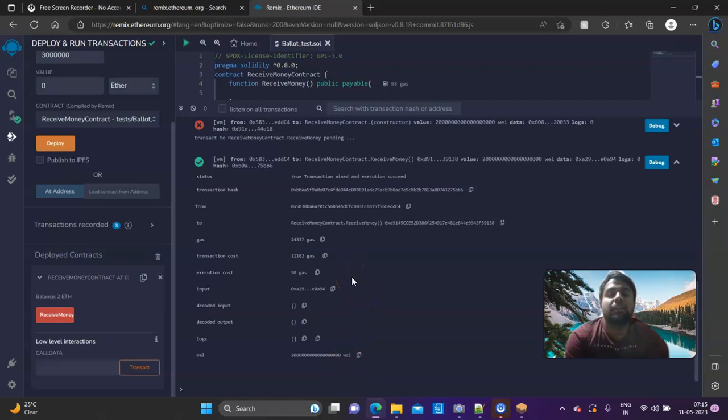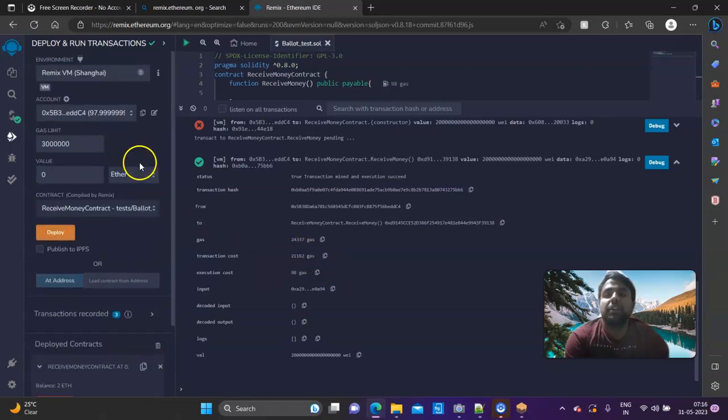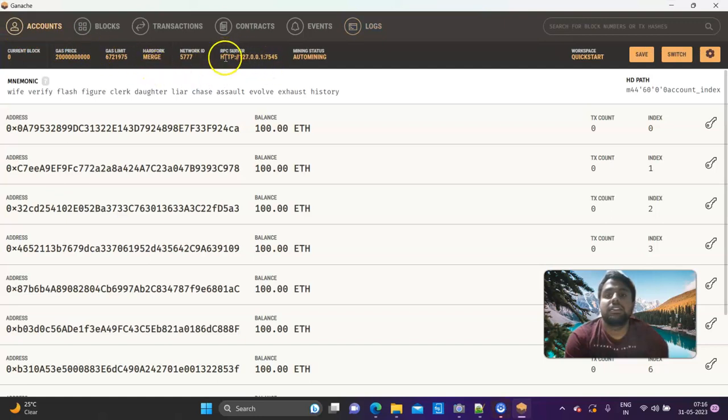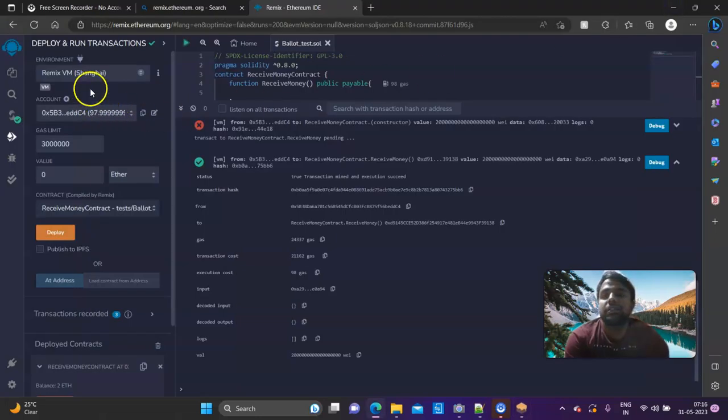Now the main purpose is to show it in the Ganache app. I'm going to deploy it in the Ganache app. Let's go to Ganache accounts. Here it has an RPC server which is used to link with Remix. Now I'm going to link it with Remix.